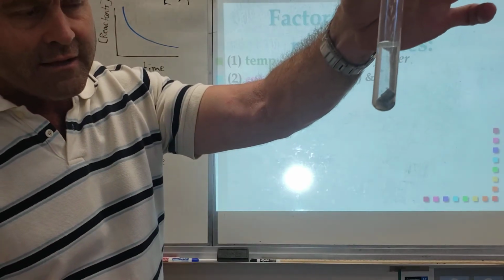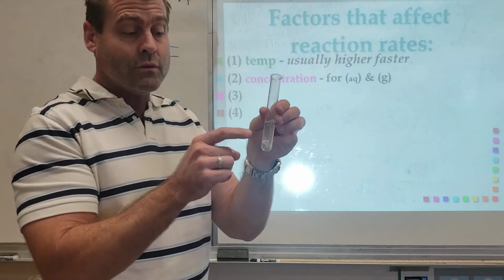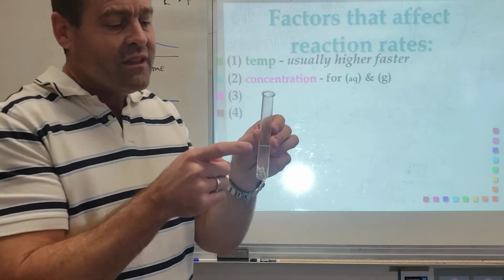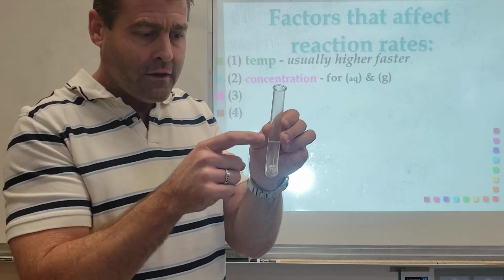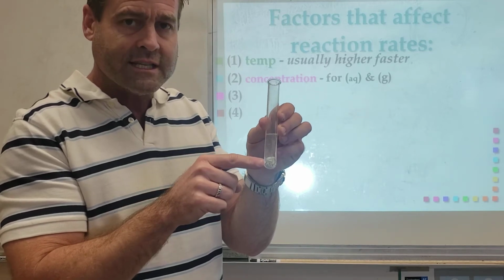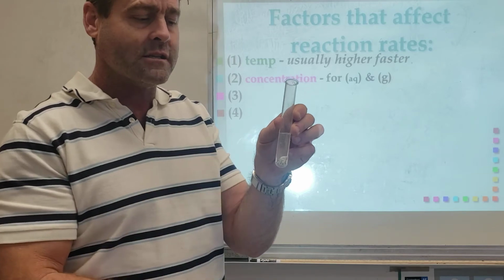It's not happening very fast, which probably shouldn't be very surprising, because if that hydrochloric acid is low concentration, there's relatively little hydrogen chloride in here for the volume that's there. Therefore, if there's less of that within a certain volume, wouldn't you expect fewer collisions with the zinc atoms, and thus a slower reaction rate?